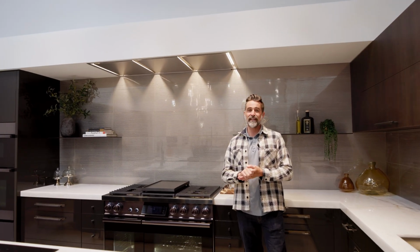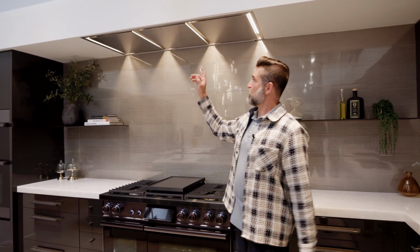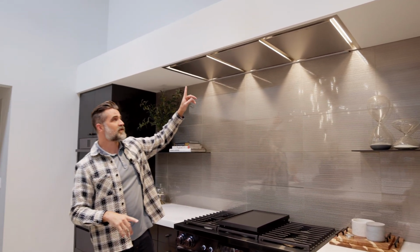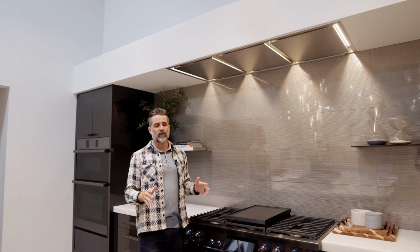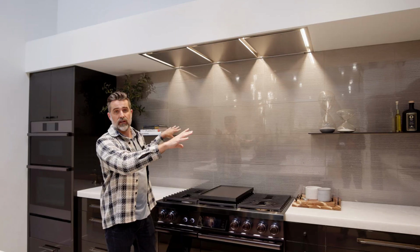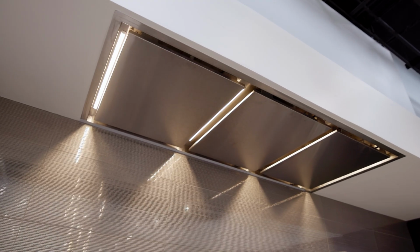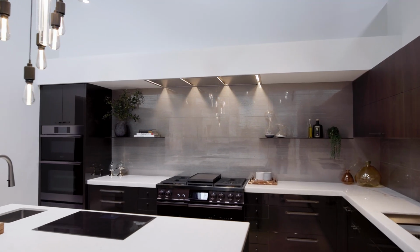Nick was saying here, he didn't even notice this hood, and that's exactly the point. So the design did accomplish that. This is a flush ceiling mounted hood. These are designed to go a lot higher than your traditional hoods so that you can get the view of whatever you want out of your way, right? You don't have this hood in your ocean view or blocking the view to your family room or your dining room where you might converse with your family and friends. So we can put this one higher.